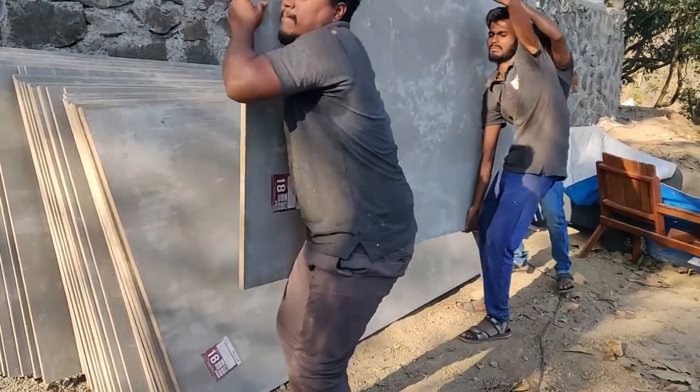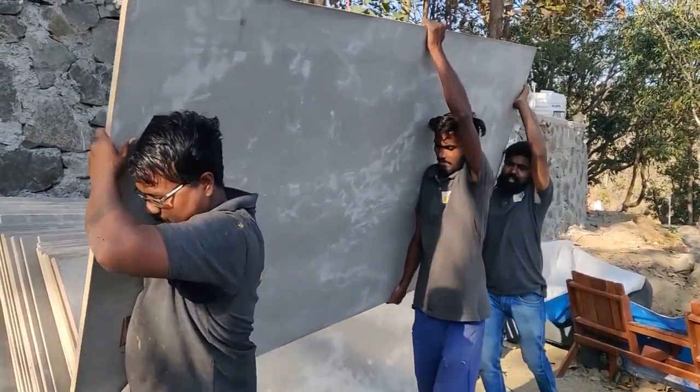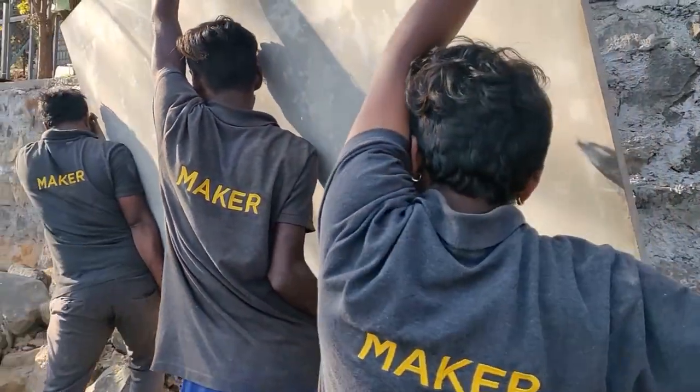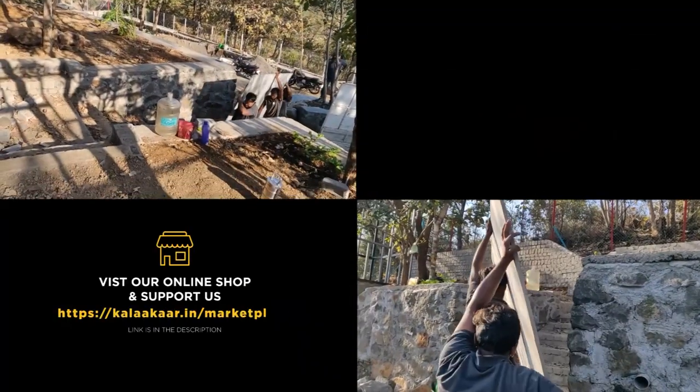So here you can see the team carrying it up the stairs. 18 mm ply are very, very heavy, so it actually requires at least 3 people to carry it.